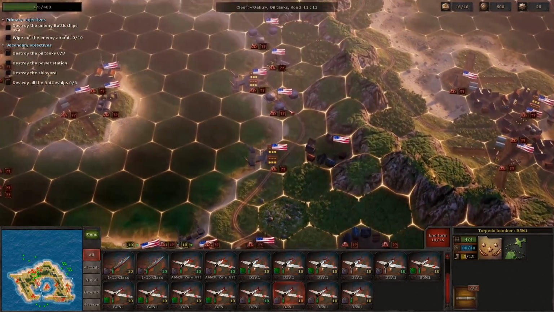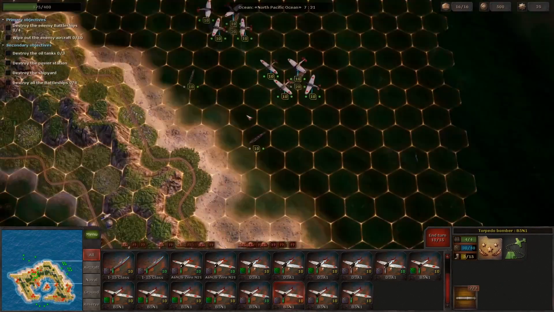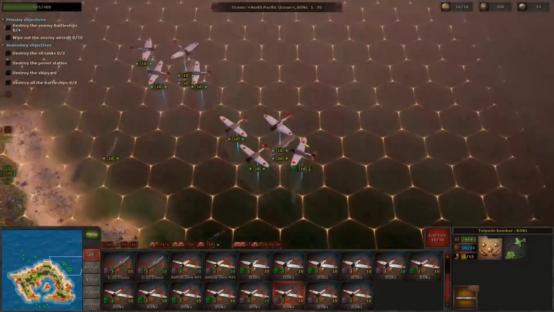Okay, we have 2 more airfields over here. 3 more airfields. Possibly more. And then the one in the center. Wow, there's airfields all over this island. That is crazy. All right, let's begin our attack over here.